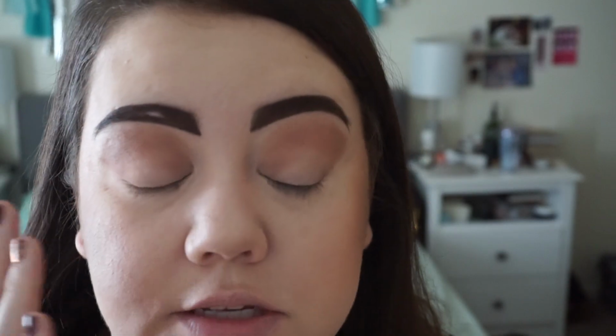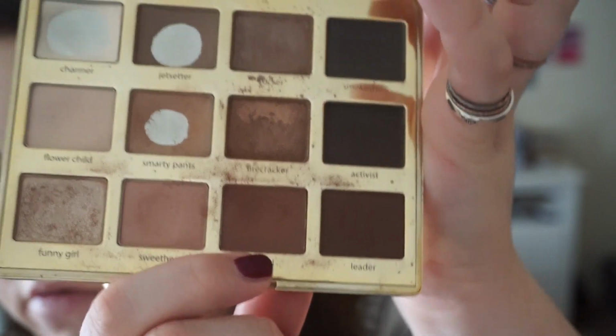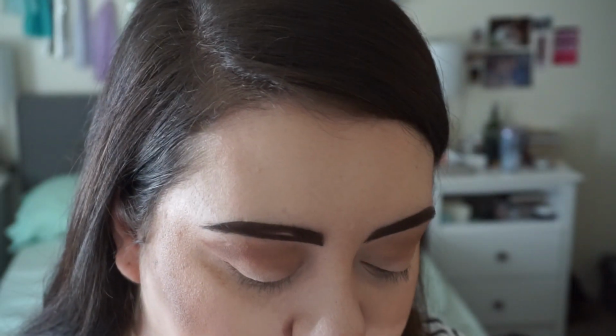Okay, so now that I've focused that onto the brow bone, we've created a nice illusion. The eyelid is basically completely bare. I'm going to go ahead and move into the actual crease using a smaller brush. This is a small tapered blending brush, the Luxie 231, and I'm going to go in with this shade right here. It's called Leader, and it's a darker version of Rebel, which we just used. I'll tap off the excess again and focus it into the crease to make that warm, smoky transition shade.